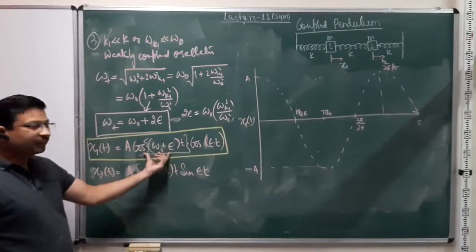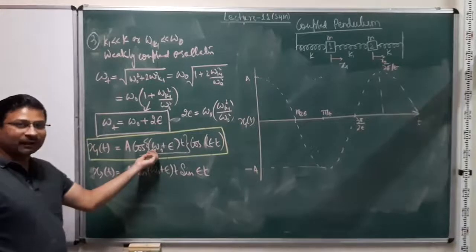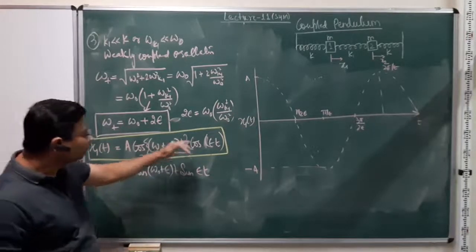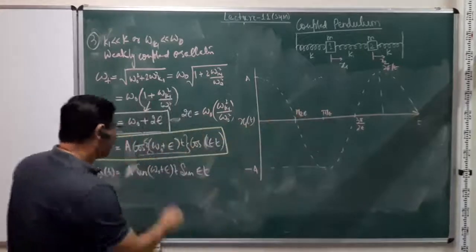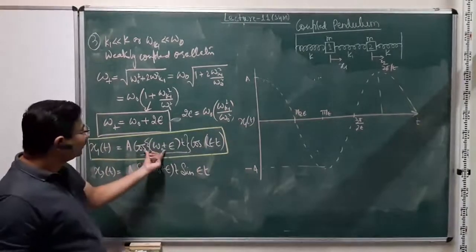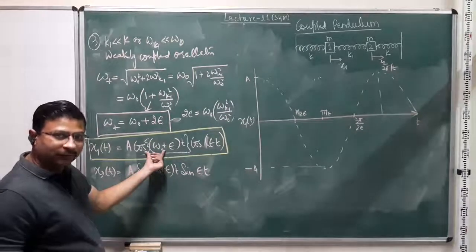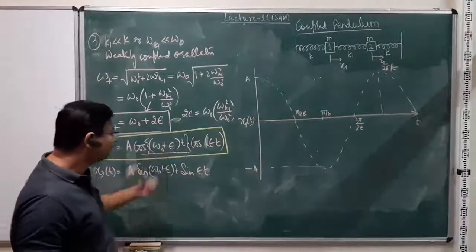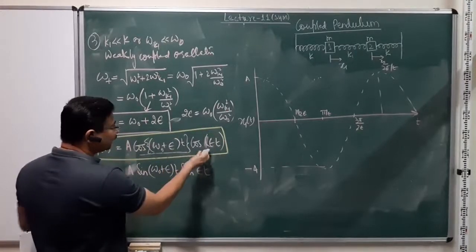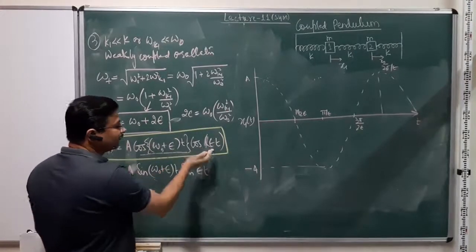How about the behavior of this function? So this frequency is much faster, right? ω₀ plus ε. So this is going to follow the exact same pattern, and correspondingly it's also going to change the amplitude. However, with a much faster cycle, with a much higher frequency, right? So in that case, what will happen is, by the time this makes a change, the change here will be very small.